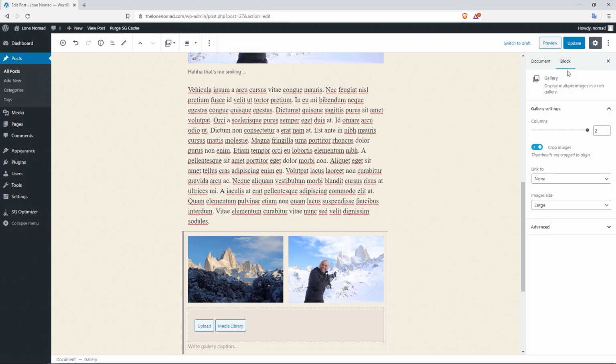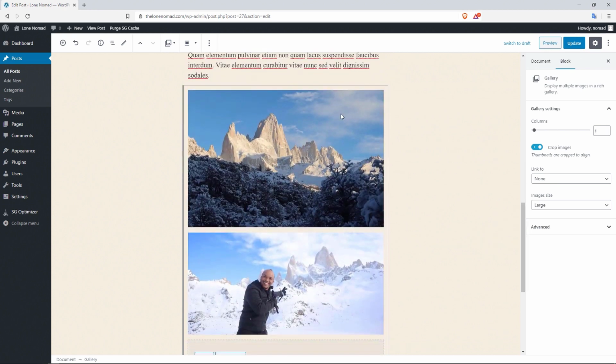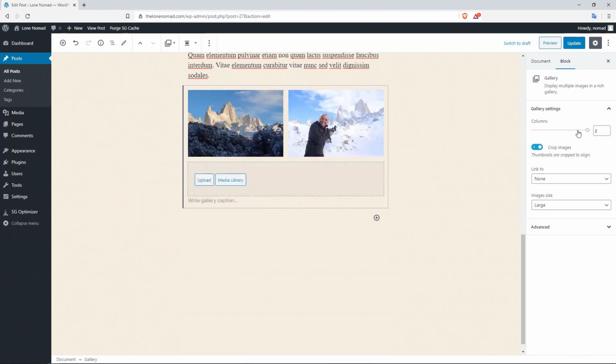So over here to the right, remember that whenever you're working with a block, you will have access to modify the content inside of that block. And depending on the kind of block you're working with, you will have access to specific kinds of functionality. So because we're working with a gallery, in here, we could change the columns in this gallery. Now, it's two because we've chosen two images, but I could go with one. And now you can see we have one column where an image takes up an entire row. Actually, we can't go more than two columns because we only have two images. So we'll stick with that.